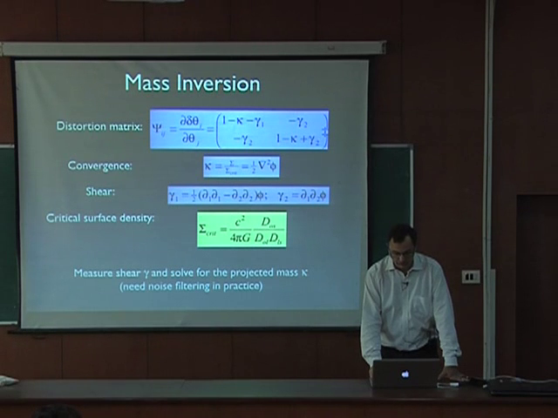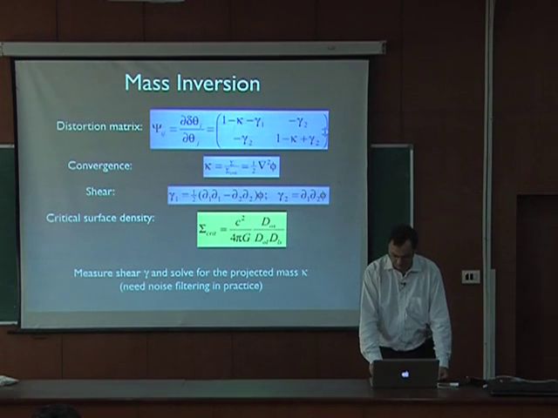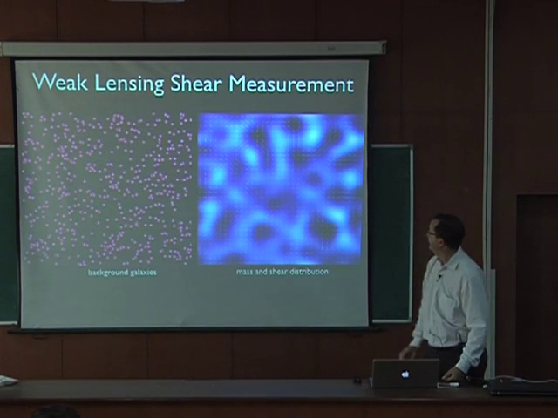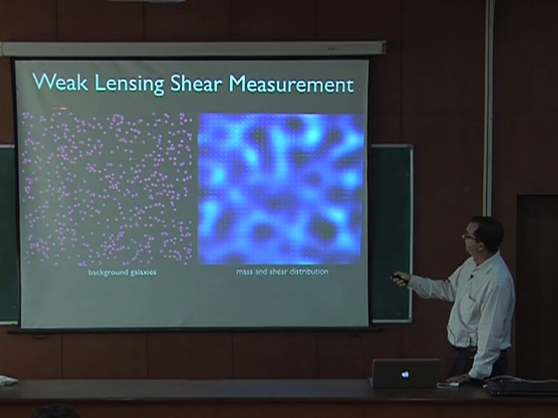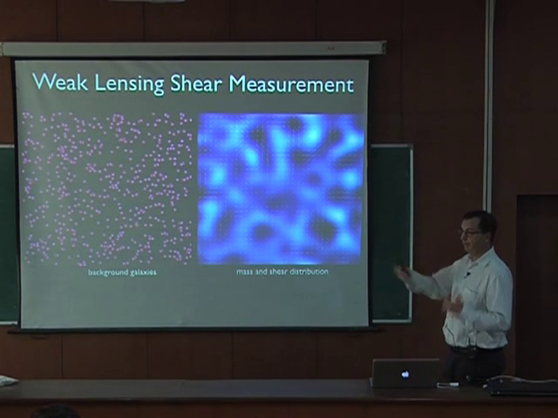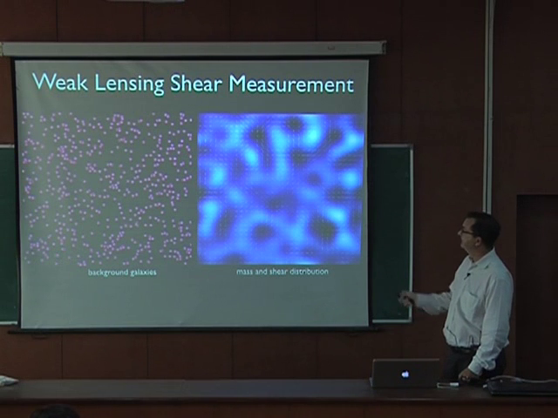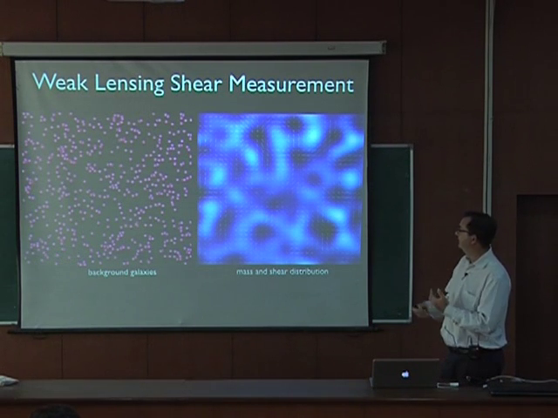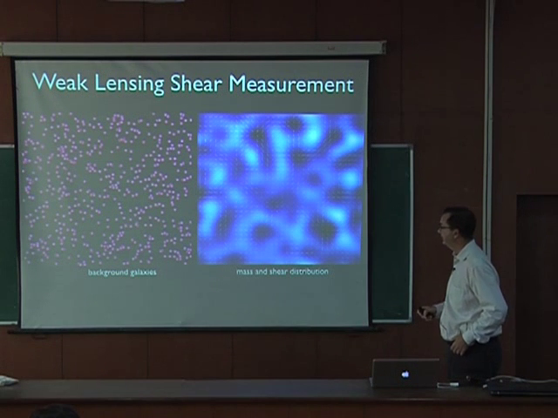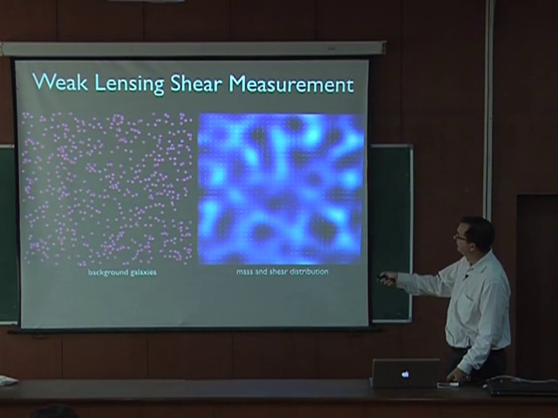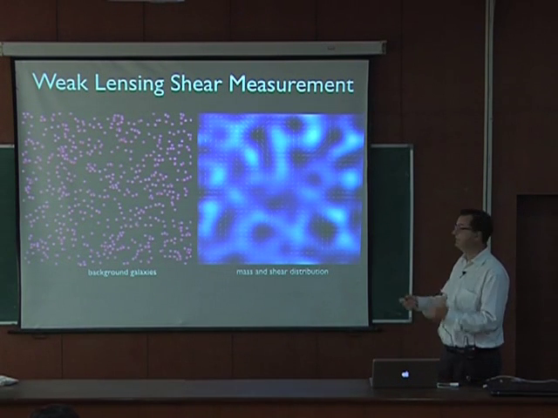So let me show you another kind of cartoon to illustrate how that works. Okay? All right, so let's consider the following. Let's suppose we have some background galaxies far away, and for simplicity in this kind of cartoon, we assume they all have the same flux and the same size. They're all circular for simplicity. We'll make that more complex later. Okay, so let's suppose that's how they would look if we didn't have lensing.